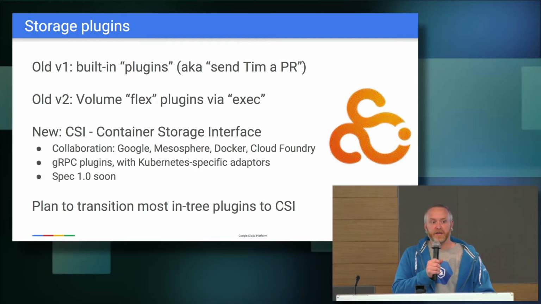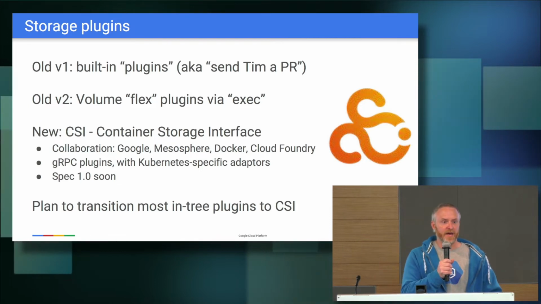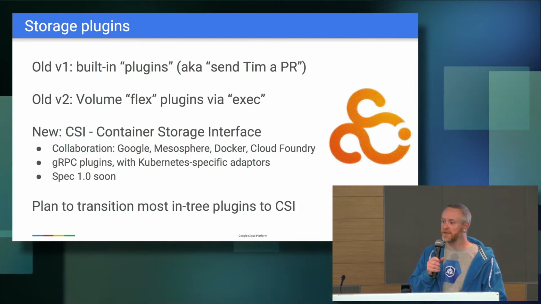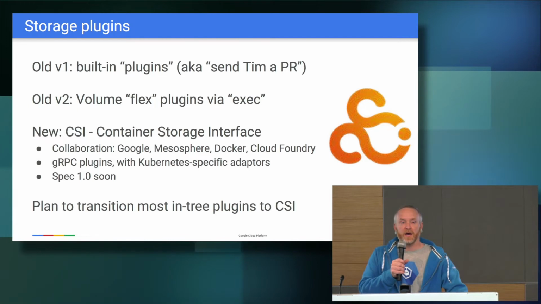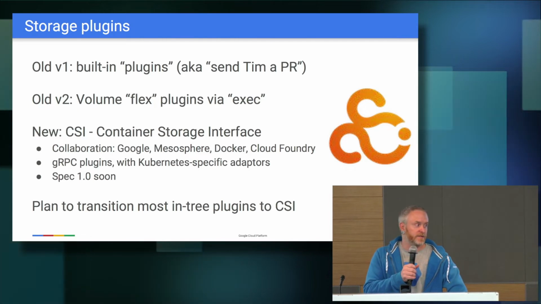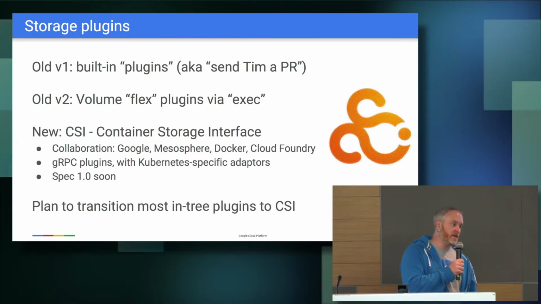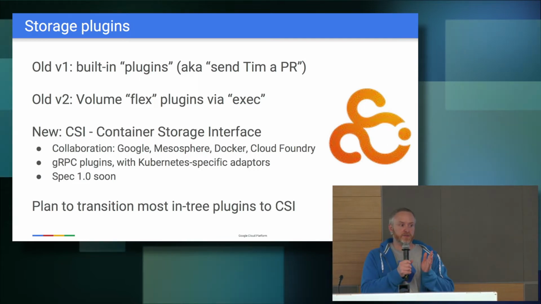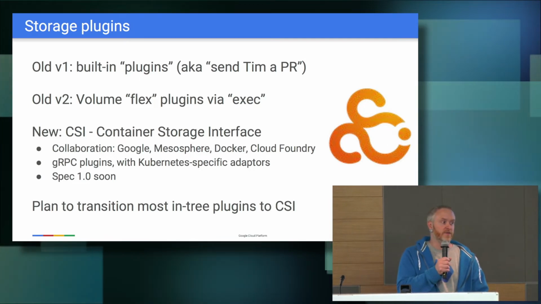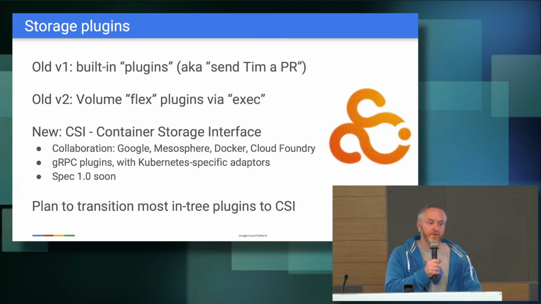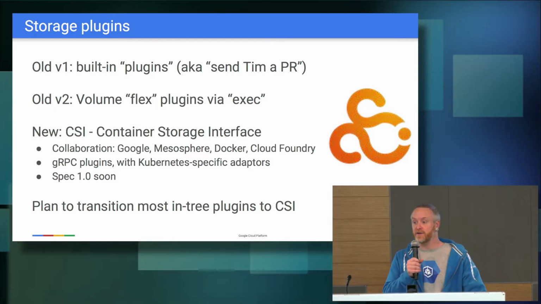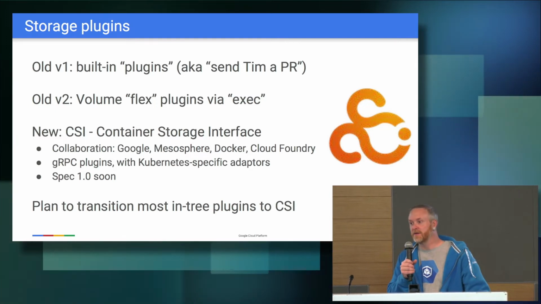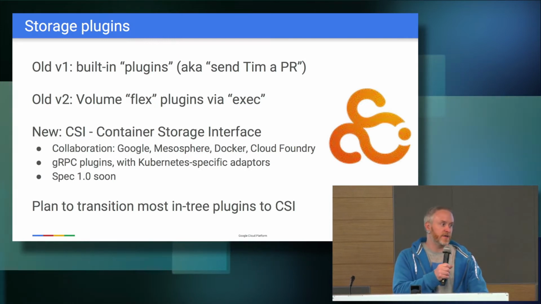This is a new plugin interface that took some of the learnings that we'd had around Kubernetes and plugins in the intermediate year. It's a collaboration. It is a group effort between Kubernetes, Docker, Mesos, and Cloud Foundry to produce a universal storage driver interface so that all the vendors can produce one driver that works across all of these systems, because this was a major pain point for them.